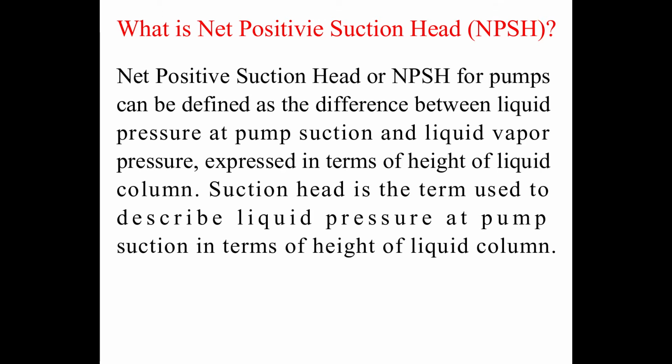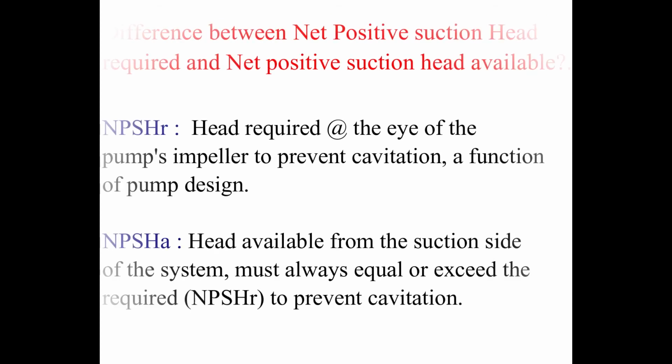What are the differences between net positive suction head required and net positive suction head available? NPSHR means head required at the eye of the pump's impeller to prevent cavitation, a function of pump design. NPSHA means head available from the suction side of the system, must always equal or exceed the NPSHR, to prevent cavitation.